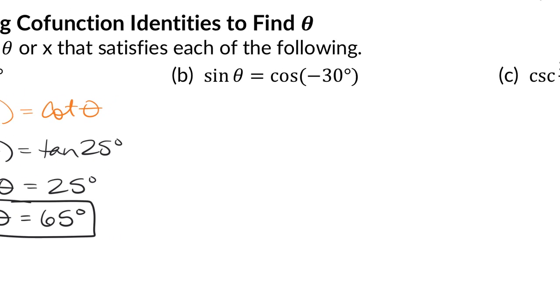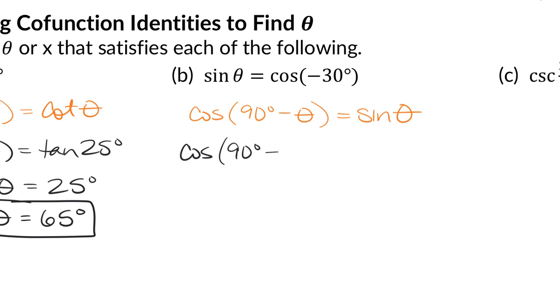So we're going to use the side that's boring, which means we want the boring side to be sine of theta. On that formula chart, changing it to degrees, we would know that the cosine of 90 degrees minus theta will be equal to sine of theta. That's the formula from the cofunction identities portion of your formula chart. But since both of these things are equal to sine of theta, we can get rid of the sine of theta part and say cosine of 90 degrees minus theta will be equal to the cosine of negative 30 degrees.